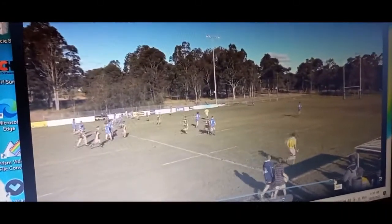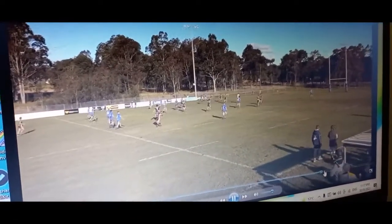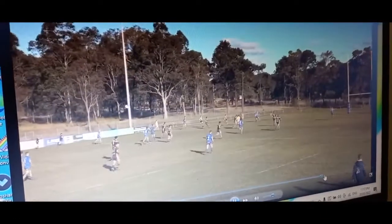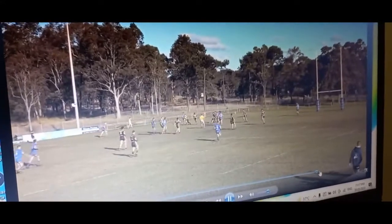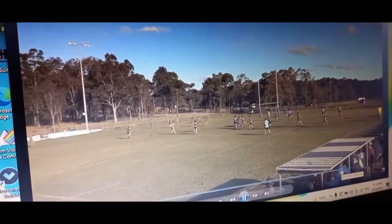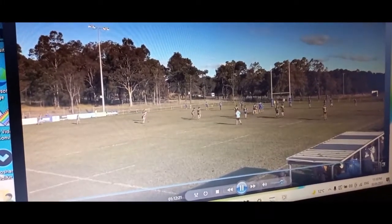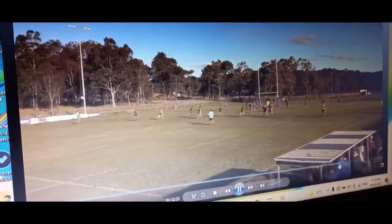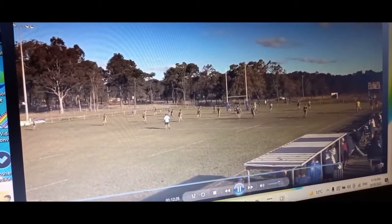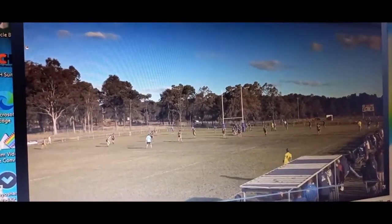Next up was, of course, Greta Brankston up against Aberdeen. And of course, the home side were just too good. And of course, these two teams never like each other. And they never do. And of course, those teams also like to score try after try and kick goal after goal.